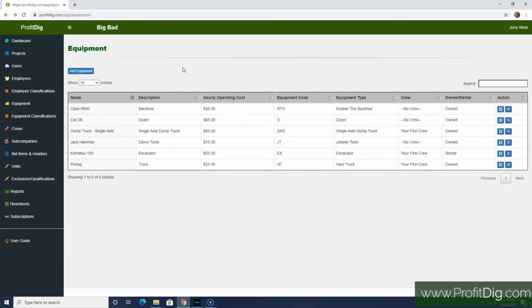But the point is, we have demonstrated to you what this stuff looks like in the ProfitDig system. You could take all this and start bidding jobs with it, or you can delete all of this and add your own stuff and start from scratch. However you want to do it, using the demo data button to publish all this stuff to the system can save you a good bit of time, either in setting up bids or in learning how to use ProfitDig.